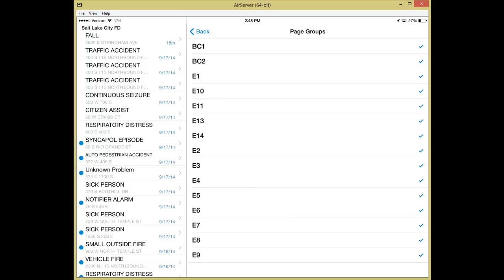In your situation, you may want to subscribe to your apparatus, and then potentially B1 and B2, so you can hear if there's a larger situation they're responding to. I've even heard of some who subscribe to the apparatus in surrounding districts, so they can maintain operational awareness of what's going on around them. You can subscribe to as many or as few apparatus as you want.